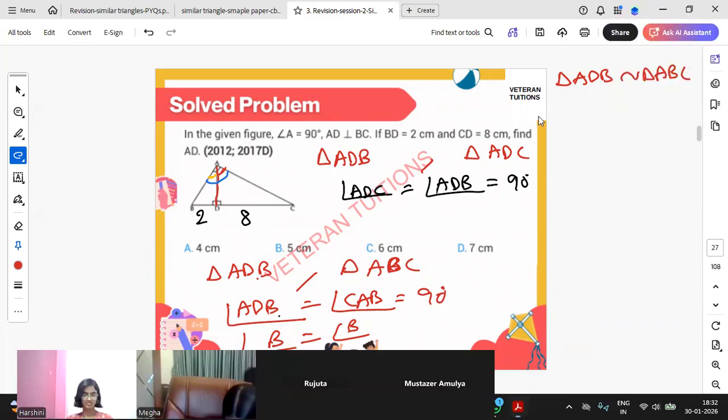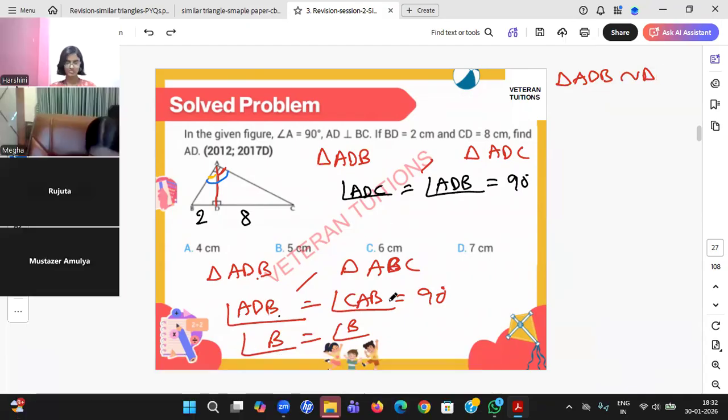One second, I should cross-check whether I have written the order right or wrong. I'll erase, I'll only write one side. ADB means wherever D is there, I should write A, so A will come in the middle. Wherever B is there, I should write B, and then ABC. This is what you want to say?